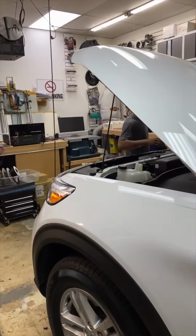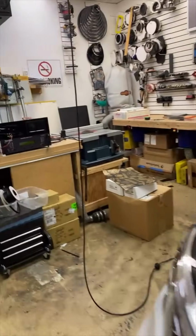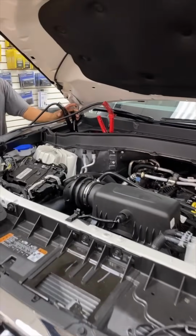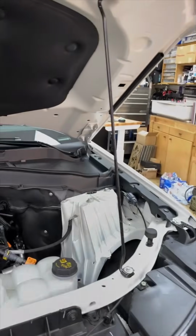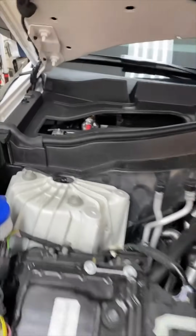Good afternoon, ladies and gentlemen. How is everybody doing today? We have the Ford Explorer. We're just finishing up right now. Pretty excited about that. We just got done with the tune. We still got the laptop set over there. We'll go over there and talk about that for a moment. But first, let's take a look at what's happening inside of here.